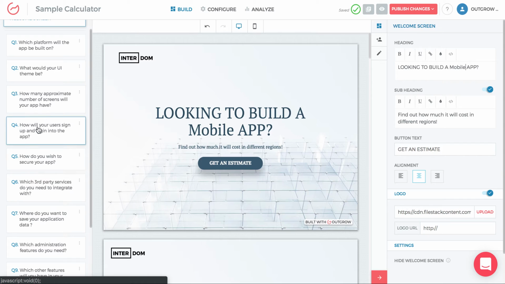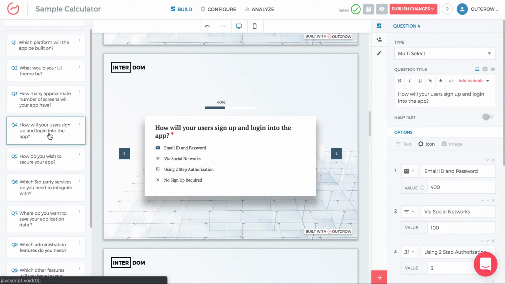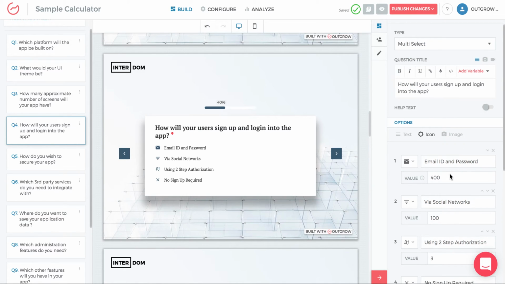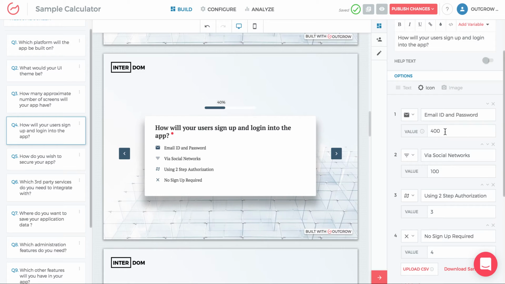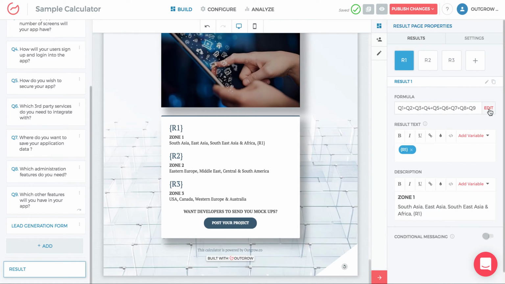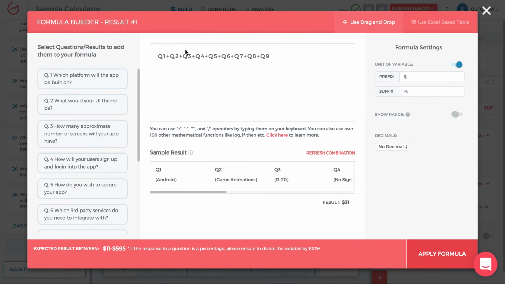The key things to notice: in every question, you can choose the question type, and under each option, you have the option to assign a value in a numerical calculator or map an outcome in an outcome quiz. You assign a value based on what type of formula or result you want to show at the end. When you come down to the results page, you can have a formula. You click edit on the formula and say, okay, I'm going to just use a simple additive formula. Or I can have a multiplicative formula. Or I can use if statements or many other advanced functions.